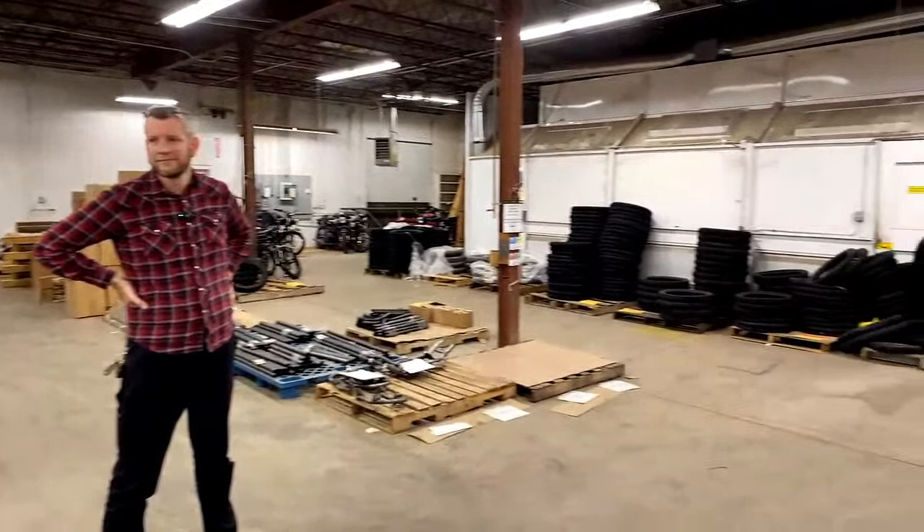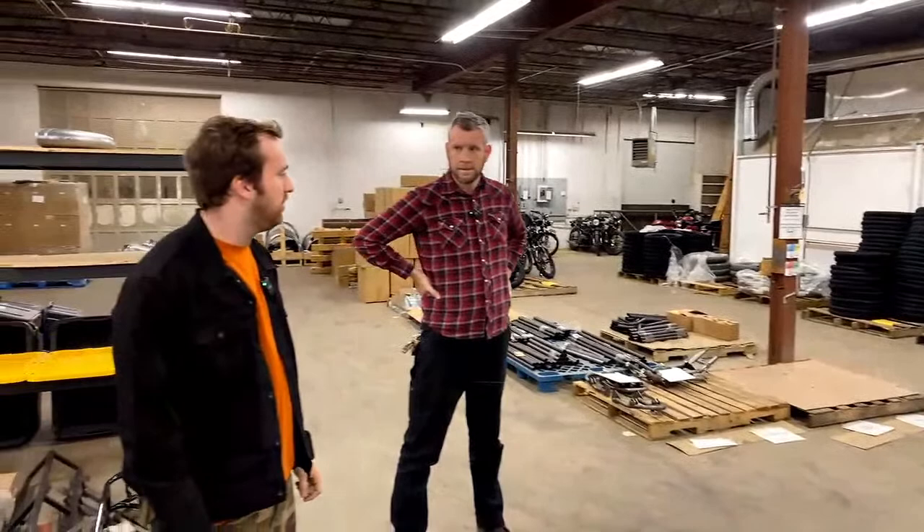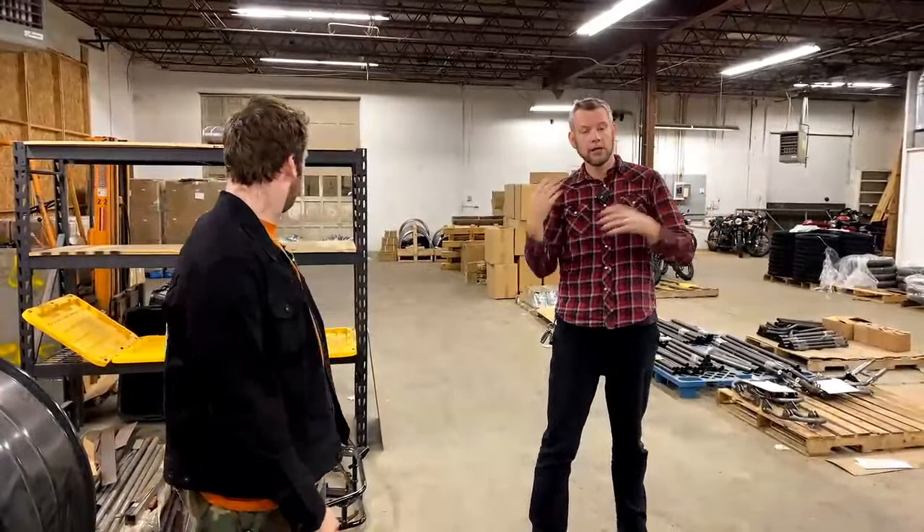Our fab shop is mostly in this room, but since we have so much space down here, we also use it for storage — tires, engines, wheels, and all the big stuff we don't want to trip over at HQ. Our supermarket at HQ holds the smaller parts. The larger parts get brought in on a weekly basis. The milk van picks up chassis components to go out to powder coat, and also picks up enough tires or engines for the following week.